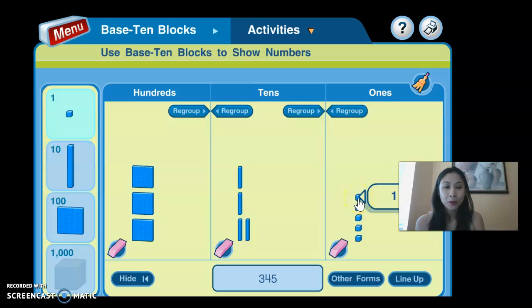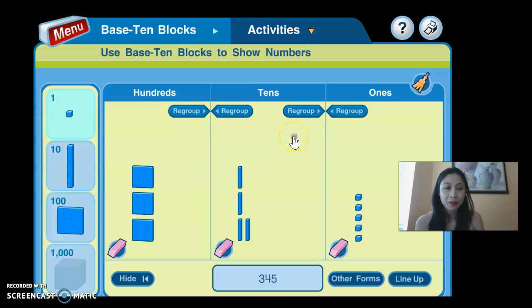Okay, so the goal of this week's activity is to see how I can rearrange and regroup some of these base 10 blocks so that I can make the same number using different pictures. What you see here is one way. We're going to create a different way using the same pictures that we have here. We're not going to add any more, and we're not going to get rid of any.